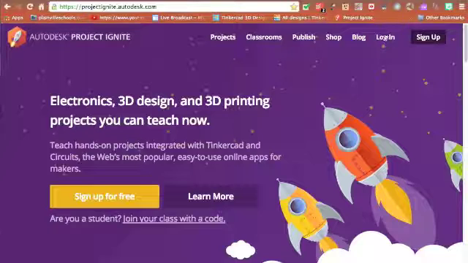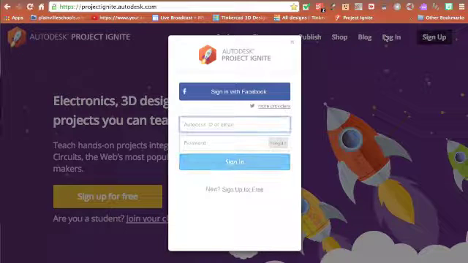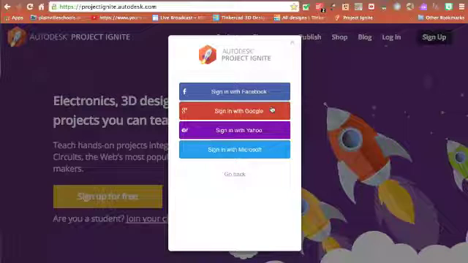When I go to log in, it's going to come up with a dialog box looking for my authentication information. You can put in an Autodesk ID or an email and password, but what I find much more helpful is going in and signing in with my Google account. Now I'm only authenticated into one Google account on my computer, so when I click that, it's going to kind of blink a couple of screens and then go into my dashboard. If you're signed into multiple Google accounts, you will have to choose which account you are logging into Project Ignite under.